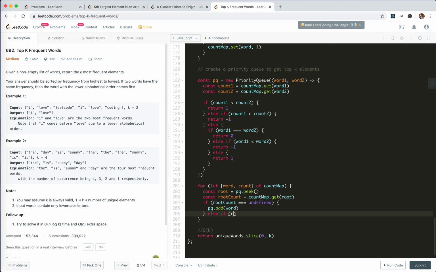If count is bigger than root count, or count equals root count but the word is smaller than root.